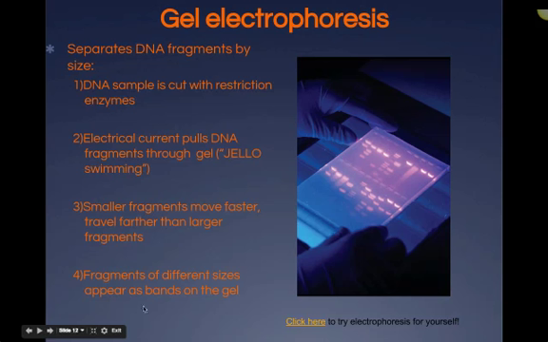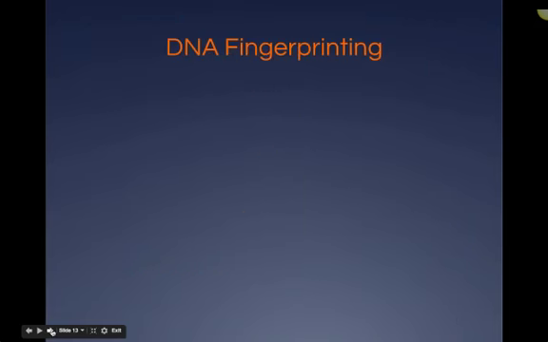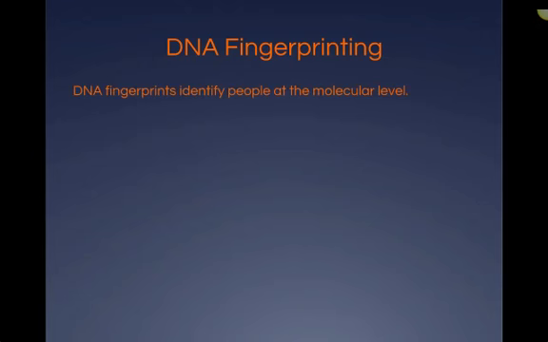So what do we do with this? If we get this result of all of these bands, how can we use it? The reality of how we use this is we use it in DNA fingerprinting, which means we've talked about how every individual has a unique combination of genes, which means my genes are different than your genes, and your genes are different than your mom's genes, that are different than her mom's genes, that are different than her sister's genes. Everybody's different. So if we can separate DNA, we should be able to see that everybody's DNA is different. If we run DNA through electrophoresis, it means that the results of one person should be different than the results of another.